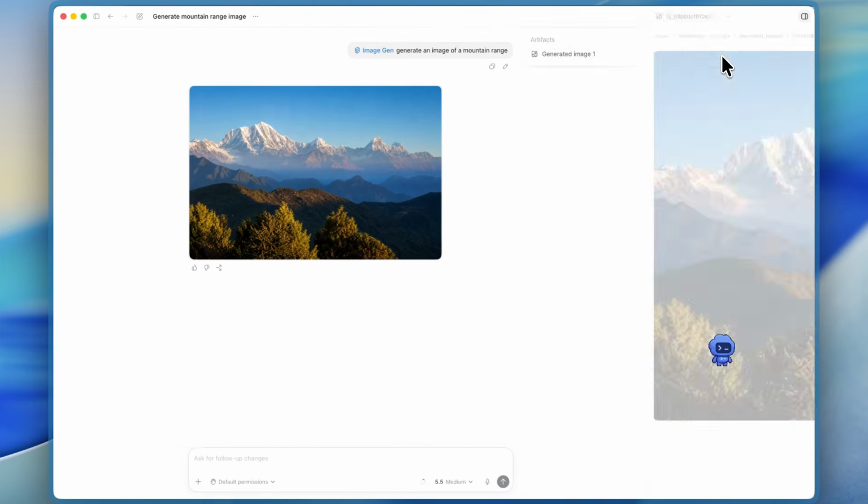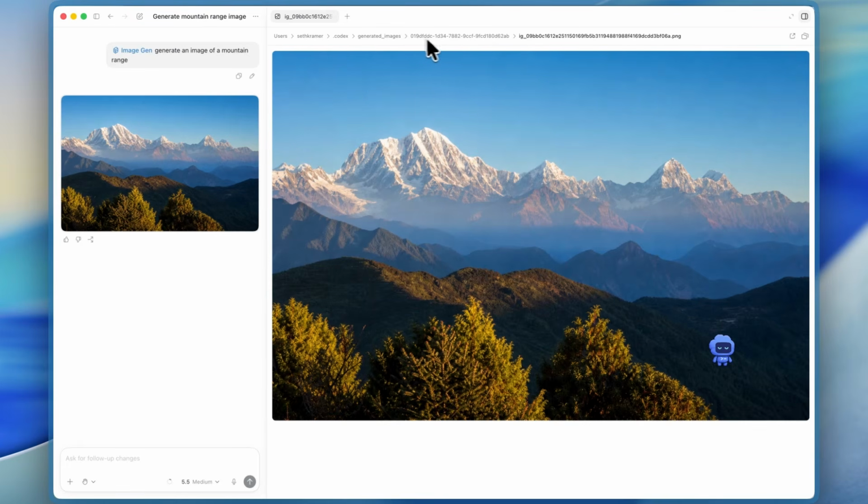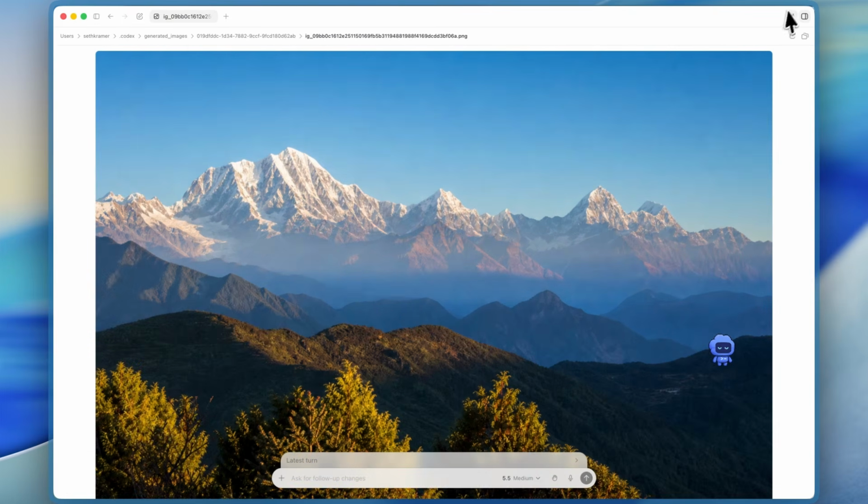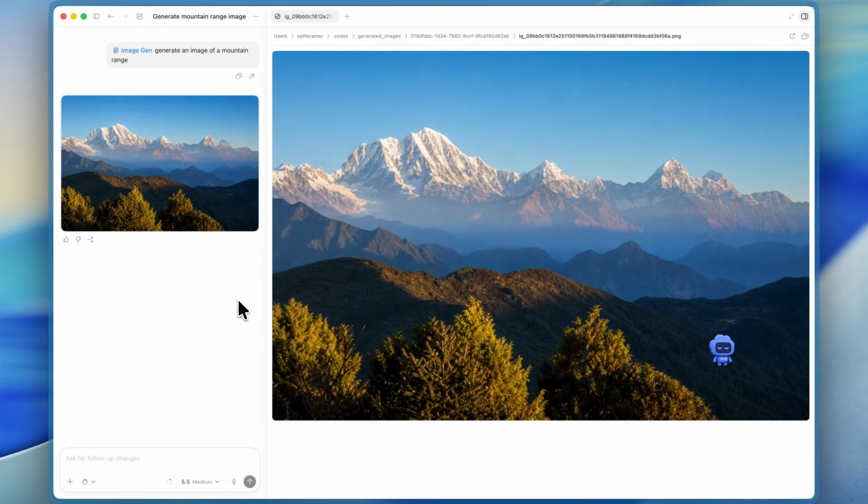This is really cool. And then if we click on that, we can see it is actually saved on our computer under the Codex folder. Codex creates a folder when it's downloaded on your computer. So this image is actually saved onto your computer. It is not just in the cloud. So just something else that you should be aware of when you're using Codex, but really cool that it has this functionality. And this is something that Claude does not have out of the box. You would have to connect to another service that has image generation.